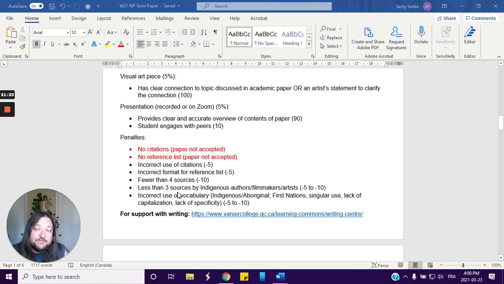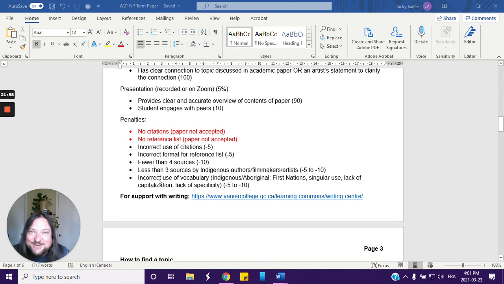If you have fewer than 3 sources, and again, this is proportional to the 4 here. So if out of your 4, you have fewer than 3 that are by Indigenous authors or filmmakers, again, there's a range, right? If there's half and half, or if you only have 1 Indigenous source, it'll be proportional. I'll probably reword this now that I'm looking at it, because if you wind up having 7 sources and only 3 are by Indigenous authors, then you don't have the majority of them being Indigenous. So it'll match the proportion there.